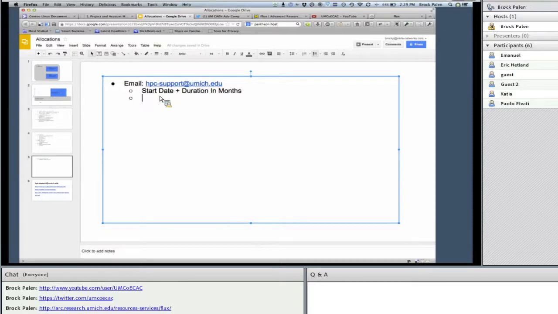If you want details on that, email us in terms of adding your voice to that discussion. But Flux allocations are for whole months, and it's kind of like reserving a core. It's there for you whether you use it or not. So if you reserve the core for a month, $6.60. If you never ran anything, we still charge you for $6.60. So we need a start date and a duration in months.